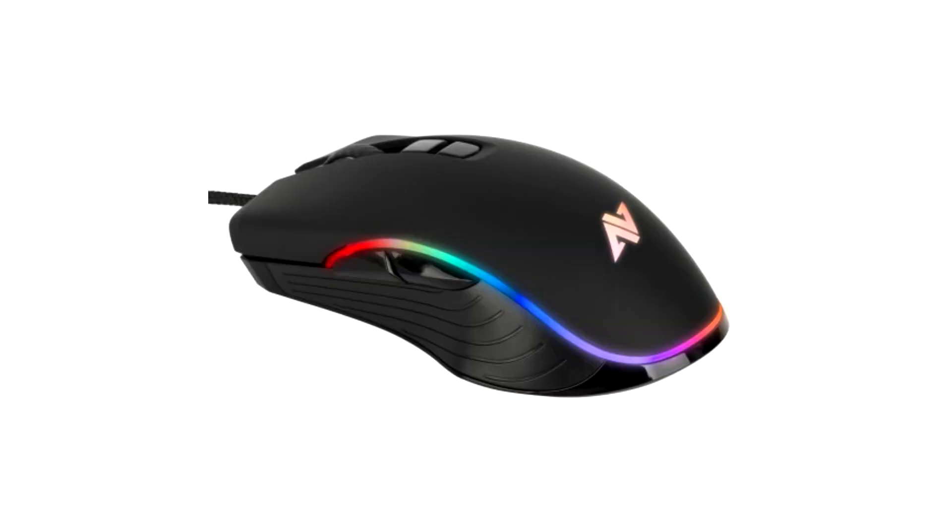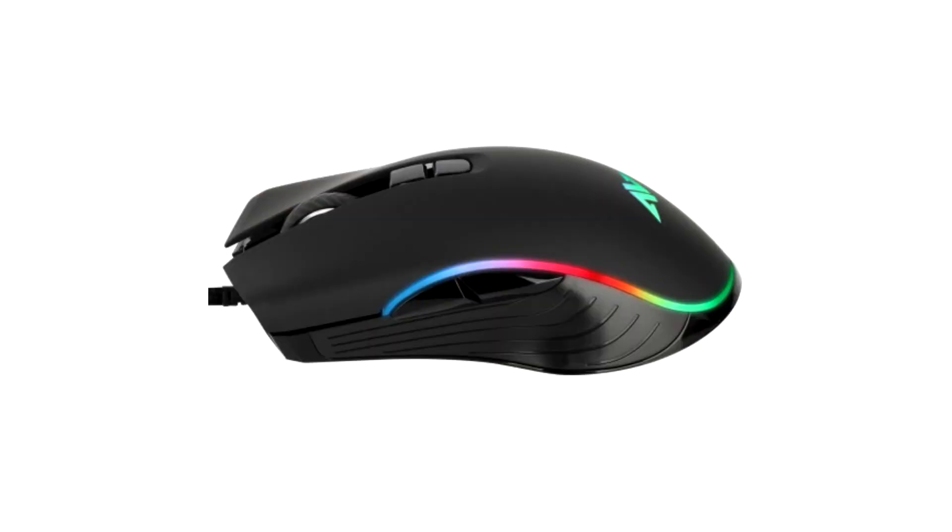It just misses being able to manage the backlight a little more in depth. For a very tight budget, this Astra AM6 fulfills the contract very well, with concessions that are not real obstacles for everyone. We will still recommend raising your budget if you can, to reach an additional level in terms of quality — in particular, heading to Dream Machines or Cooler Master, which offer models with more advanced sensors at around 30 euros.